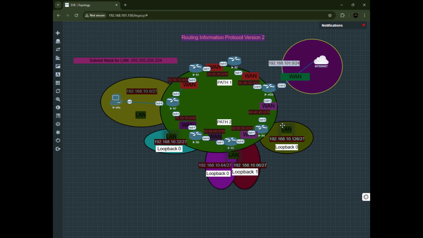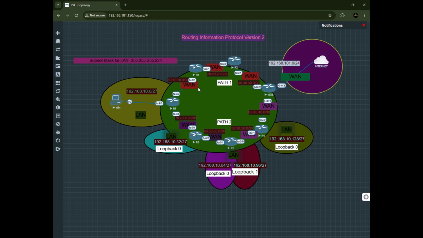In this case, we're going to use 129 as our default gateway, and on this one we're going to use 97 as our default gateway on loopback 1, and on loopback 0 here on router 5 we're going to use 65 as our first usable IP address on that subnet.